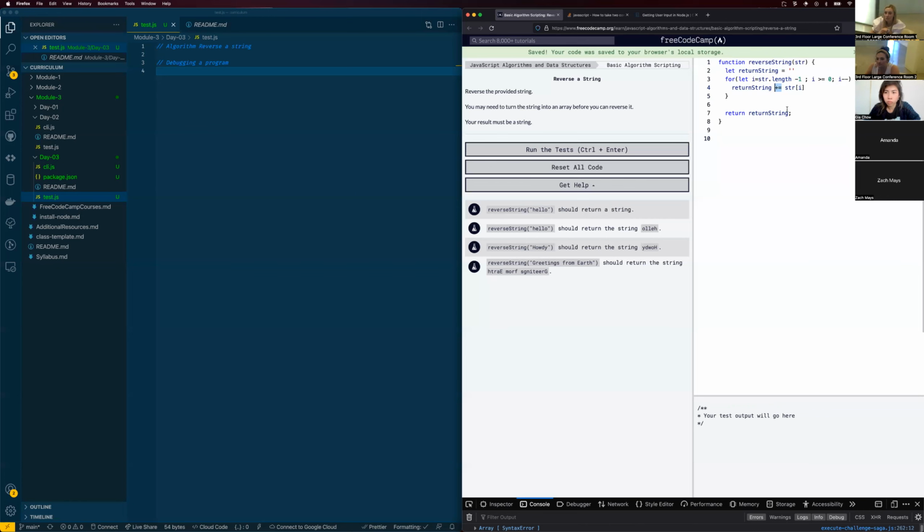You would usually want to make safe code. Because I know that I want this to be a string, I might do something like this to make sure that it gets coerced into a string. But this solves our problem right here.